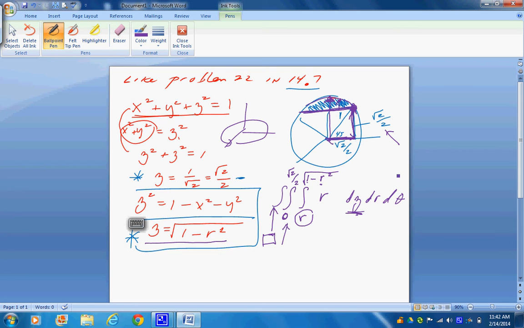So this is sort of what the solution to number 22 is going to look like. It's going to be a function r, the vector that we're going to use to sweep out a volume, in terms of z, where we decide where we start and how far we go. In terms of r, it tells us how far we go out. The furthest I go is dropping down from where they intersect, and then how far I go with theta. Okay, I hope this helps you a little bit. At least you could see what the function looks like, and using this, maybe you could piece through and figure out what the limits of integration are for z, r, and theta in number 22.